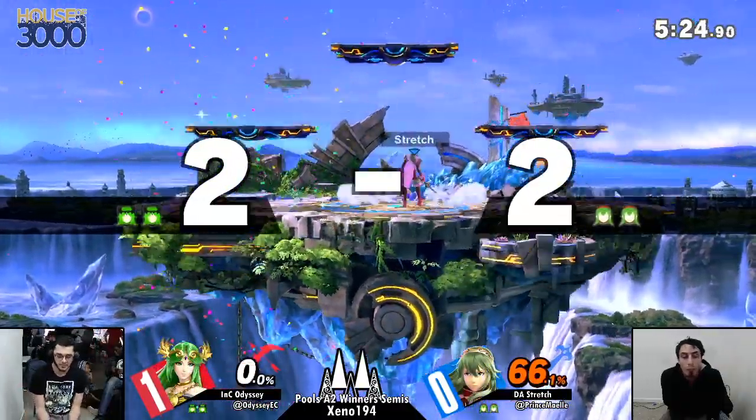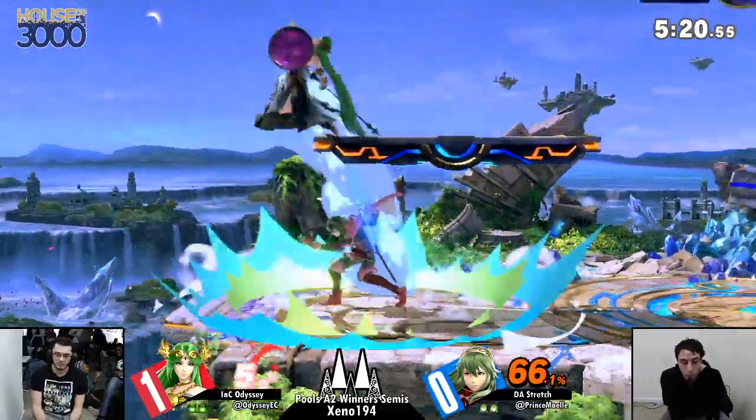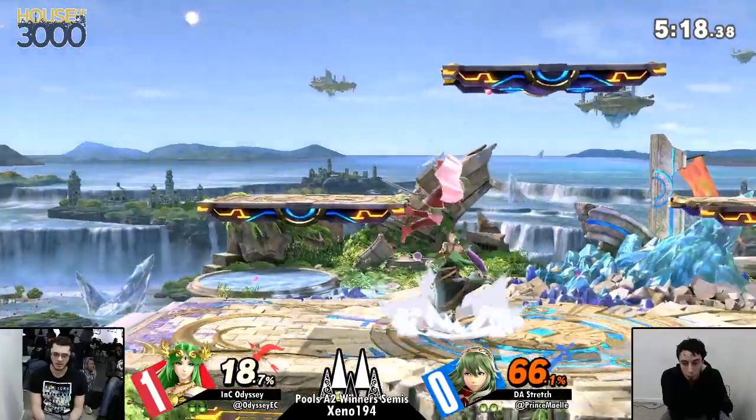Really smart stuff from Odyssey, but unfortunately messing up Lucina's up B and gonna lose the stock. Stretch definitely keeping it close.